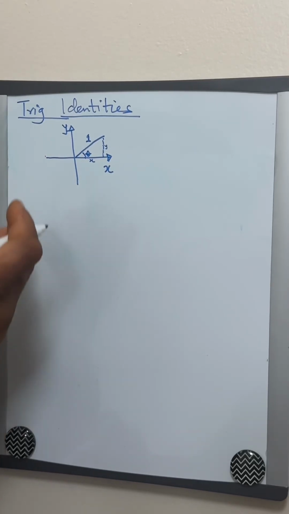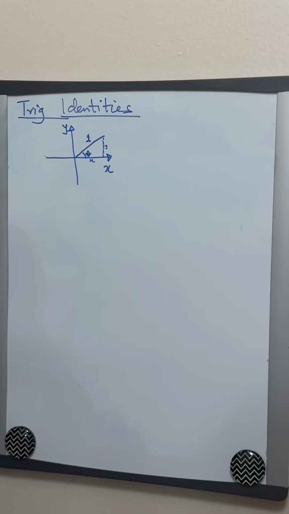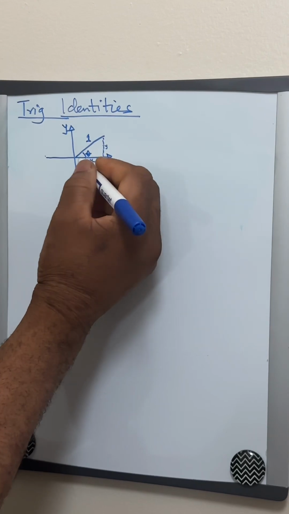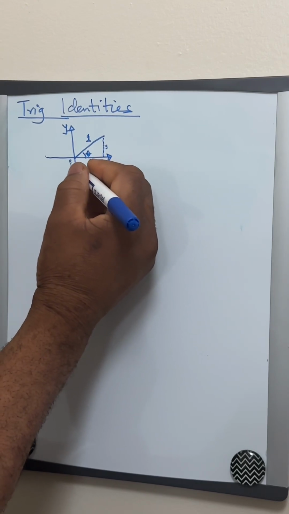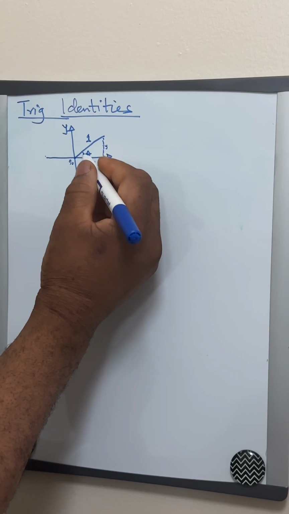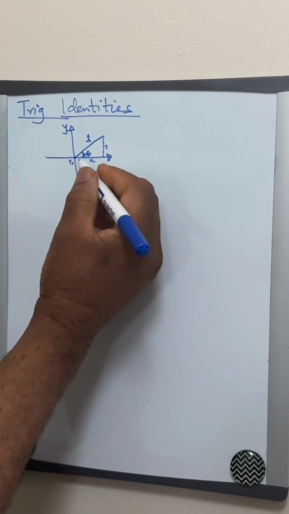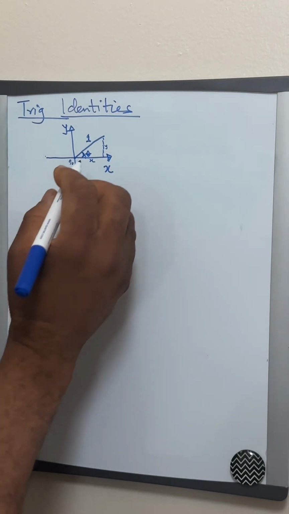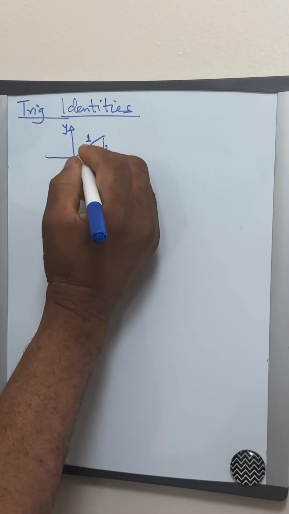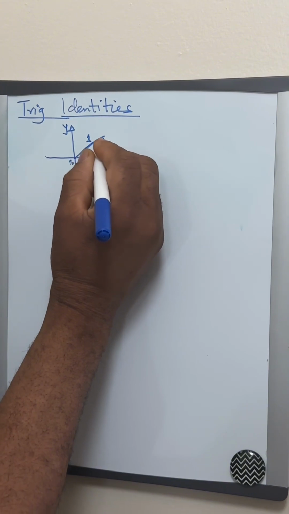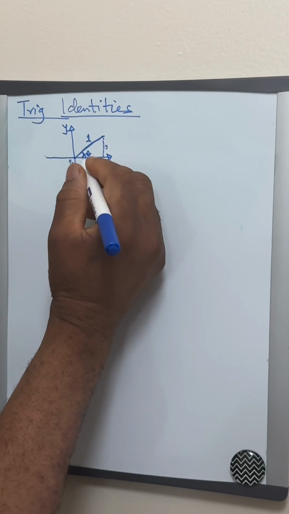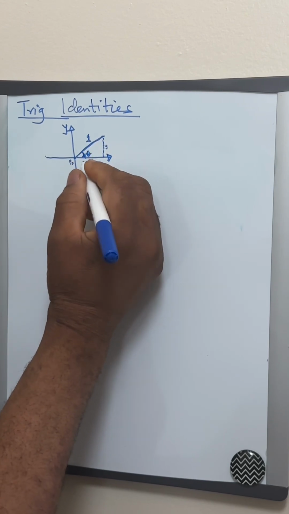Supposing we have a Cartesian coordinate system as shown on the board, showing the x and y axes with a line of unit length drawn from the origin O (0, 0) at a given angle theta, then we can use this to get the fundamental trig identity. Now let's see, the unit length is from here to there. That's the unit length.